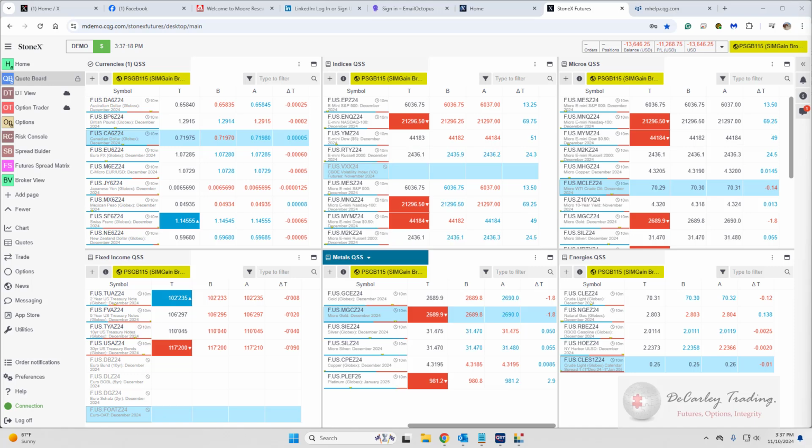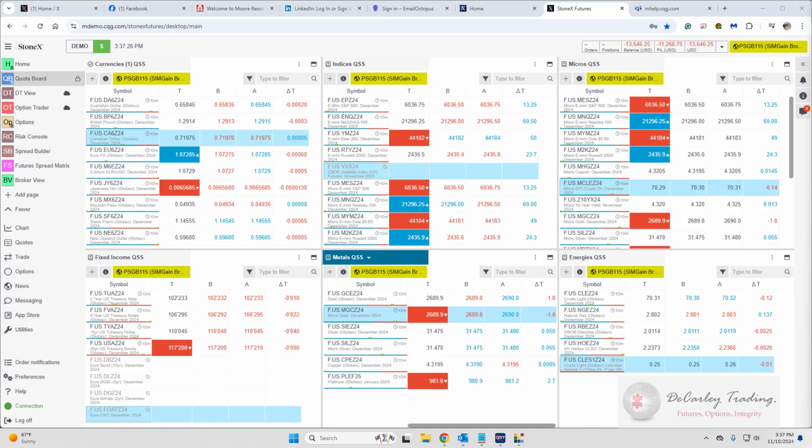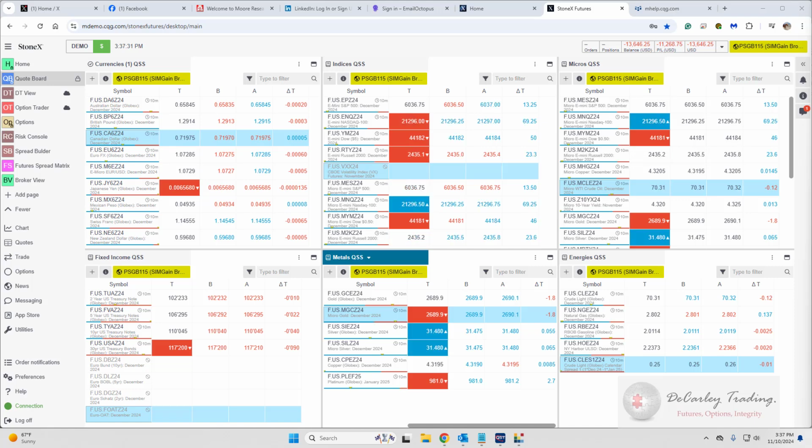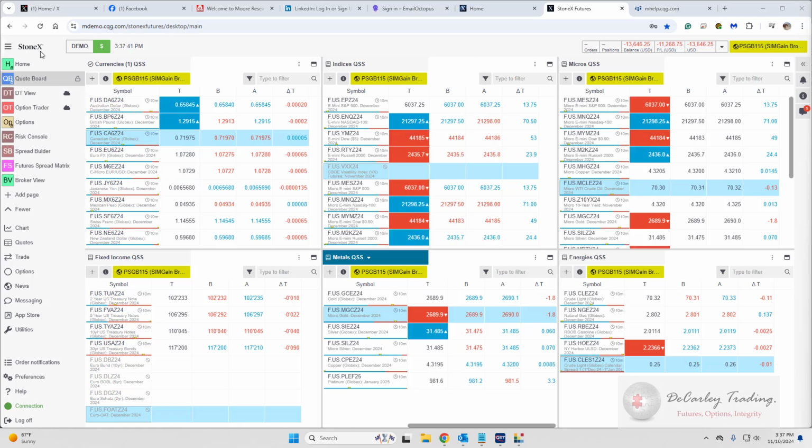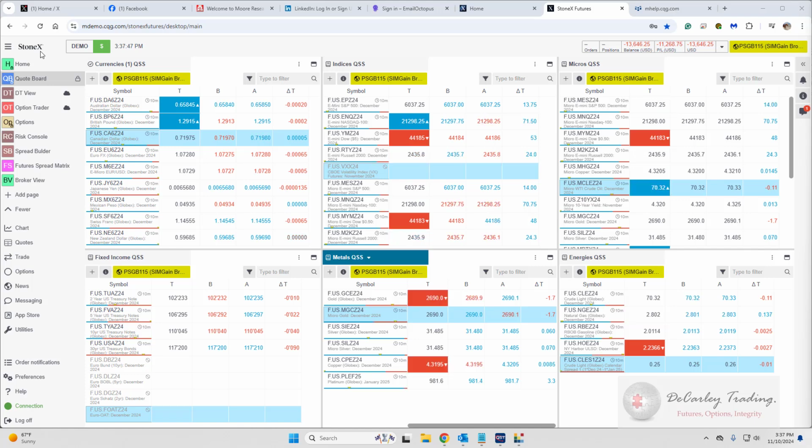Okay, so I hope to be able to create more extensive tutorial videos, but for now, I just wanted to create something that would help our clients transition from the Zaner360 into the new Stonex platform, which is a version of CQG. If you're logged into the demo or a live account, you should see the Stonex logo here on the left-hand corner. First, we'll just go through a quick overview of what we're looking at.